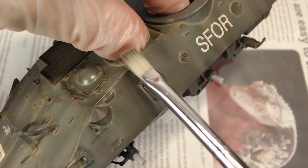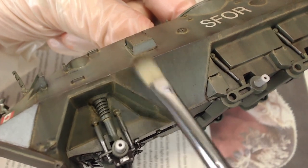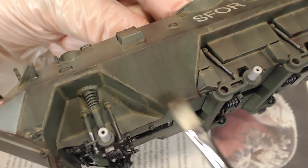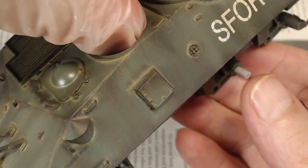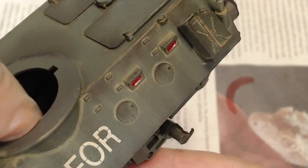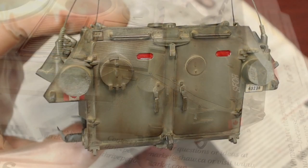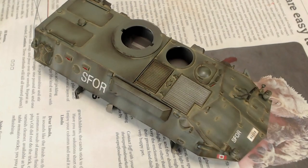Using the same dark steel oil color, we can brush the vehicle's edges. We use a wide, stiff brush, and we draw the color down the hull. And here's the look so far. The dark color creates realistic looking worn paint edges. It also replicates dirt and grease stains while breaking up the otherwise flat and bland green overall color.